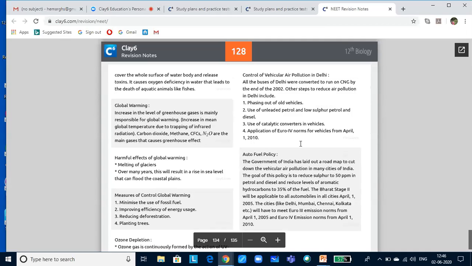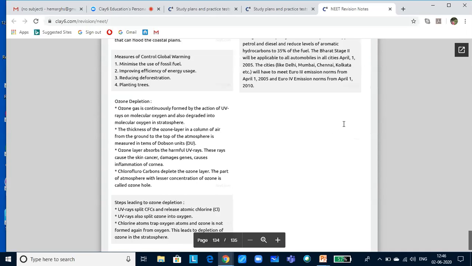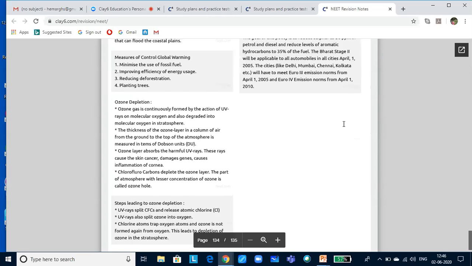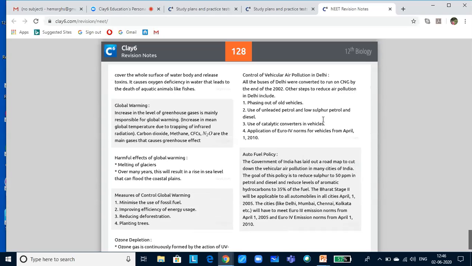So now let us look at auto fuel policy. We have already discussed how air pollution has been controlled, and these are the concepts you have to learn. They will not ask more from the textbook, but most from the recent happenings that you have to be aware of. That is why I suggest you keep a tab on the environmental issues, and if you come across one, don't just read and leave it. Just make a small note of it so that it becomes easier for you to revise. There are some questions that could be asked as trivia, as I said, and that will be one. So questions from this chapter will be like that. So this completes the unit.